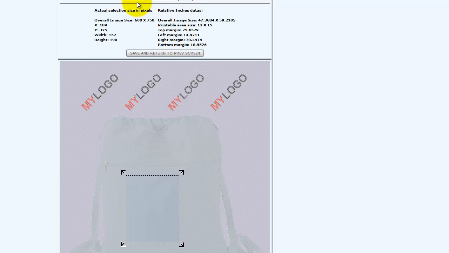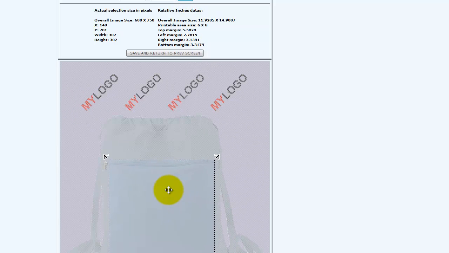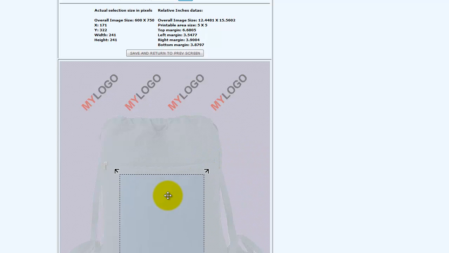Now the printable image in this case is, say, 6 inches wide and 6 inches tall. We can set that. Now we see that that might be a little big. Let's go back down to 5 inches by 5 inches and set it. And we'll move that right into the center of the purse. Okay, now that's our design area for this purse.